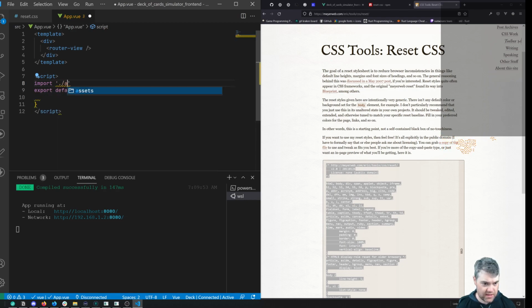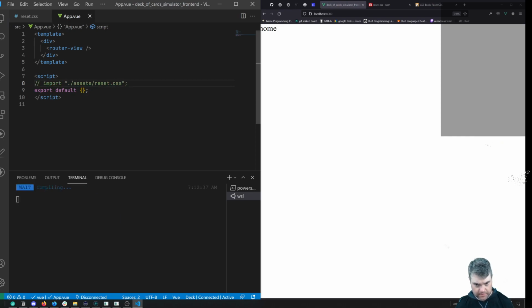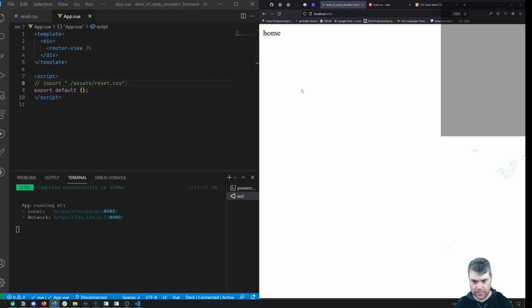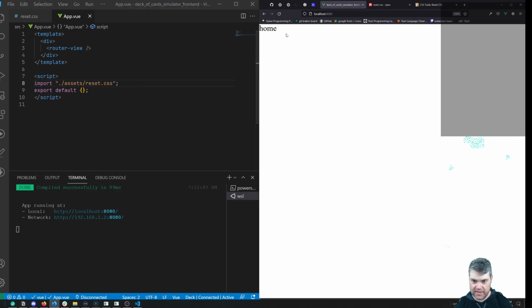Actually, I think it's just assets set.css. And if we come here, okay, so before I do this, this is what it looks like. With this in there, you notice that it comes out a little bit.